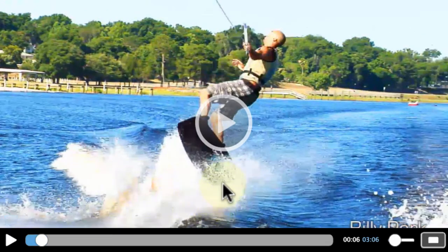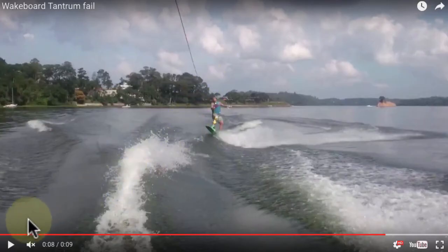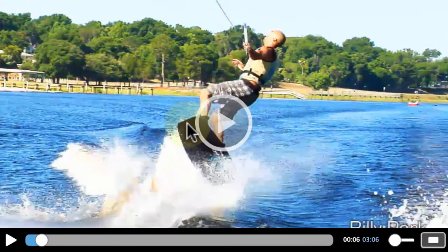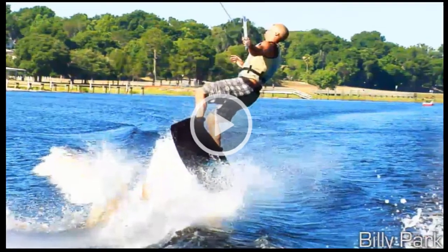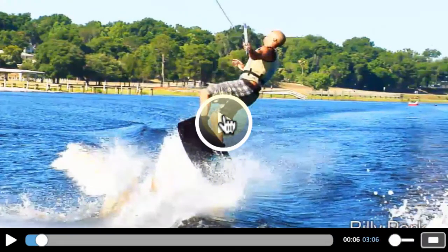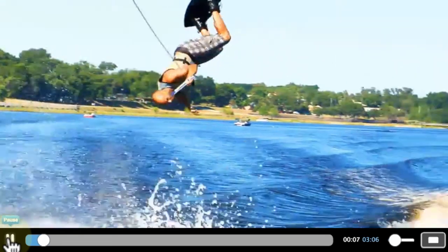And that will allow him, you'll see right off the wake, the nose of the board is actually helping face this a little backside. The nose of the board is closer to his takeoff than his landing, and the tail of the board is further away. So if we take a look at yours right after takeoff, you'll see the tail of the board is near your takeoff and the nose of the board is near your landing, which is opposite of Billy's here. His is almost a little backside, and yours is still really kind of facing front side. So that's the difference, is we've got to just trip it right, and that will help a lot of your issues just kind of go away.